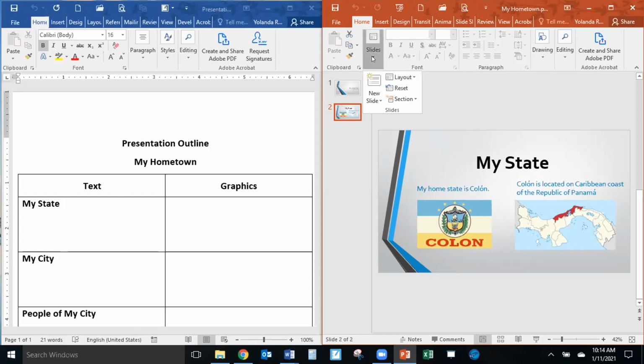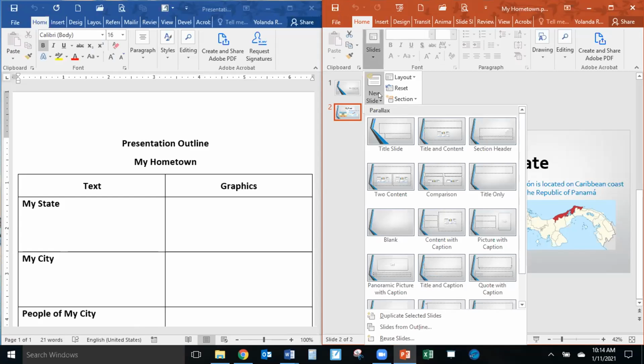So you have to click slides, and then you can go ahead and click the bottom part of the new slide to see the slide layouts. So if you click the top part of the new slide command, you always get that second slide, which is called the title and content slide.